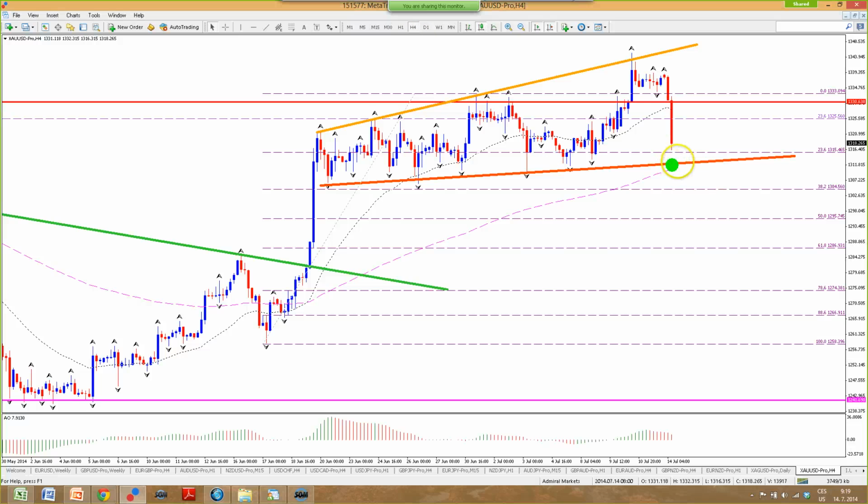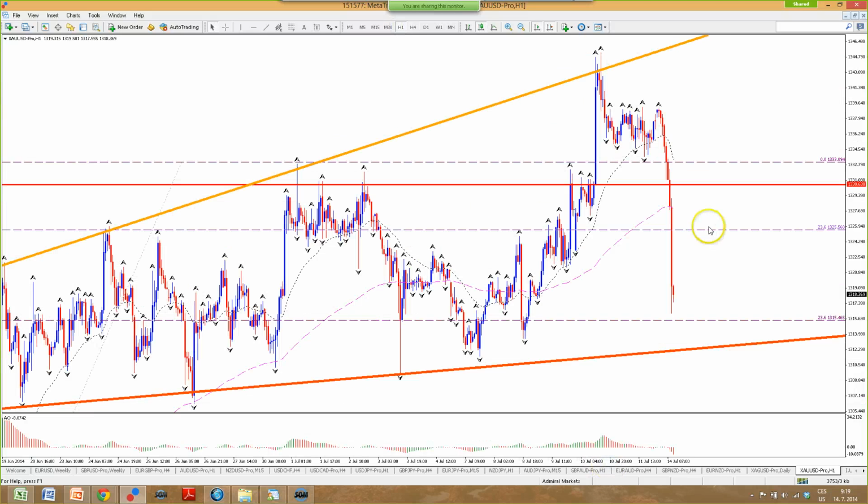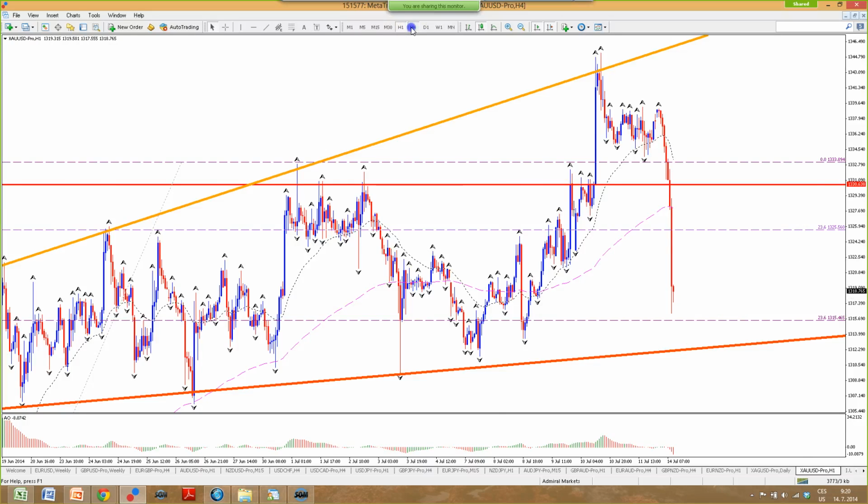I would rather wait for some price action signal to confirm price is bouncing, because with that speed, it could really push through and just break through that support like it's nothing. So especially with the speed I see here, very, very fast, I wouldn't want to go short right in front of support like that. Wouldn't want to go long either with that speed to the downside. So either wait for a clear signal that we're going to bounce, or wait for some clear signal that we're going to move back to the downside, like a candlestick pattern, for instance.